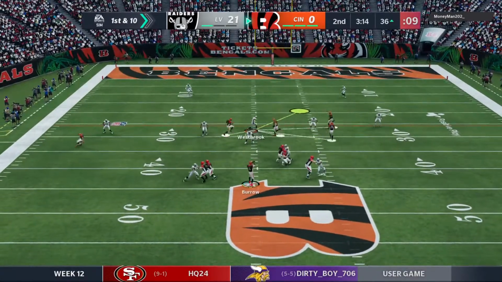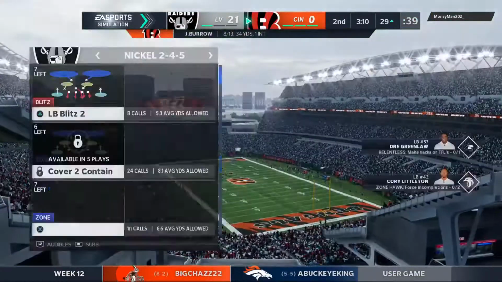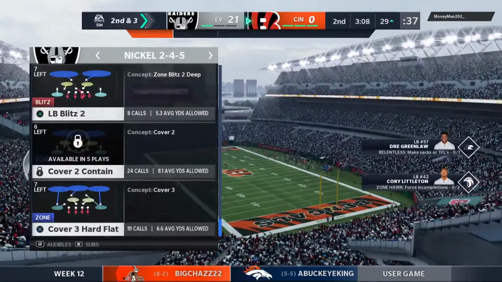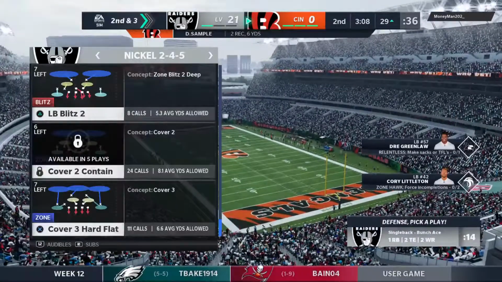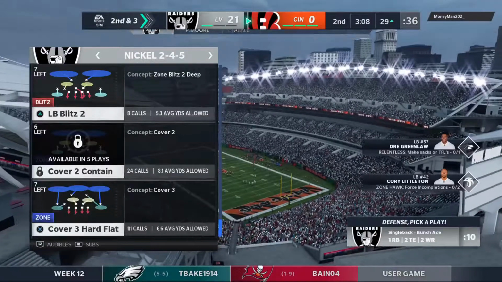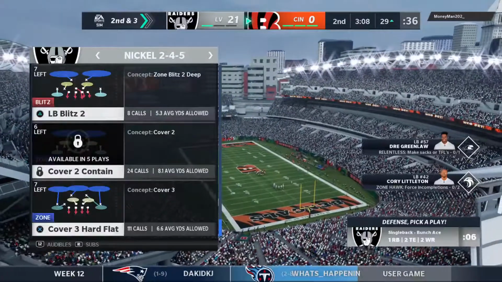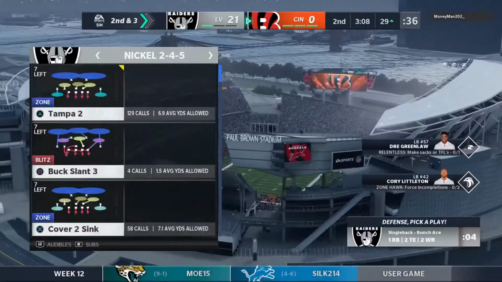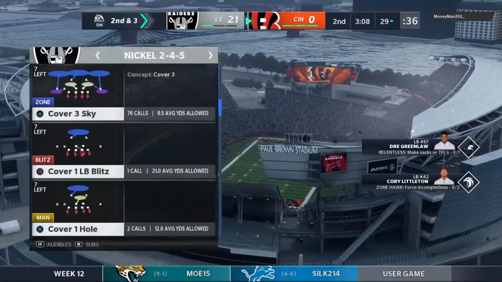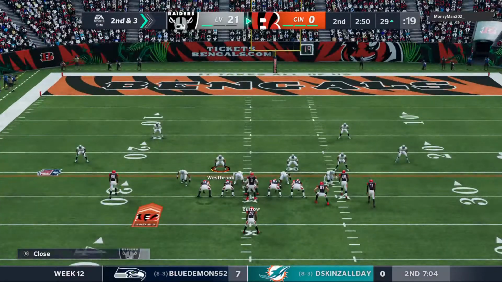To the air again, Burrow. That's complete to the tight end Sample. And he'll work it inside the 30 to the 29-yard line. 7 yards to pick up there. Now that's staying ahead of the chains. Really good pickup on first down, hitting the tight end there. Now brings up a second and manageable. Just found a hole in that zone. Able to get 7 on that first down pass play. 2nd and 3.